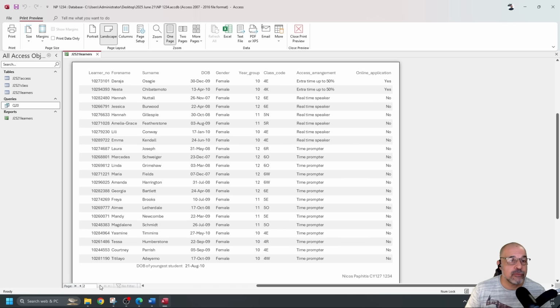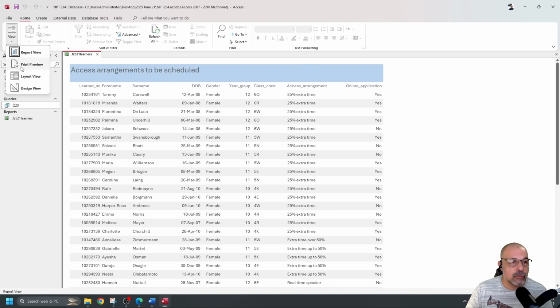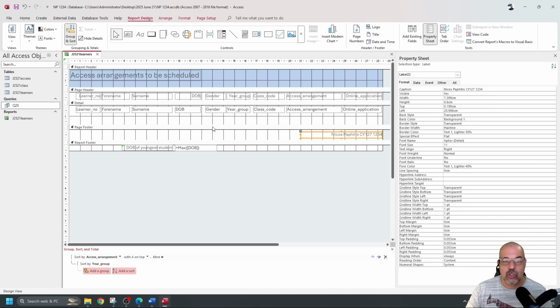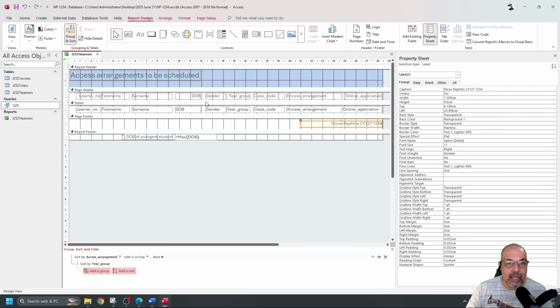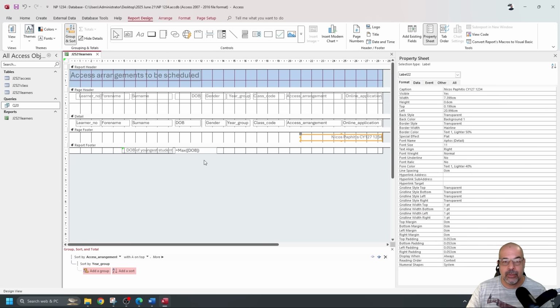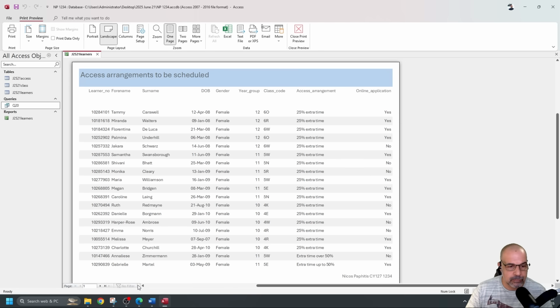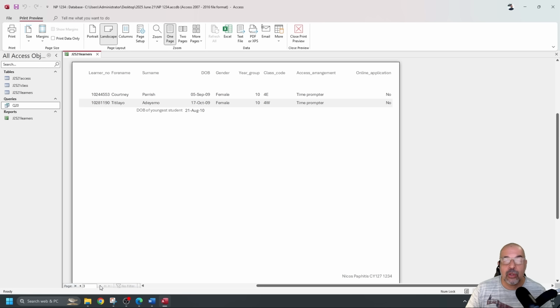But here's a mistake some of you students make. If I close my Print Preview, go to Design View, sometimes what you do, for some reason, you like making this section here bigger, like that, so you got more space. Or you like making this section up here where you're moving things around bigger. What happens with that one? Can you see this big gap here? You've made that gap. Now, if you go to Print Preview, you're probably on 3 pages now. 1, there you go, 3 pages because of that gap.